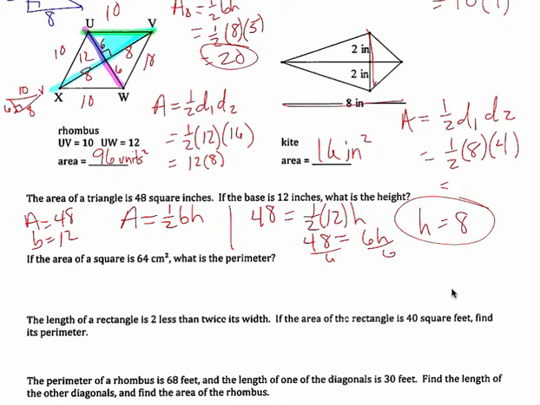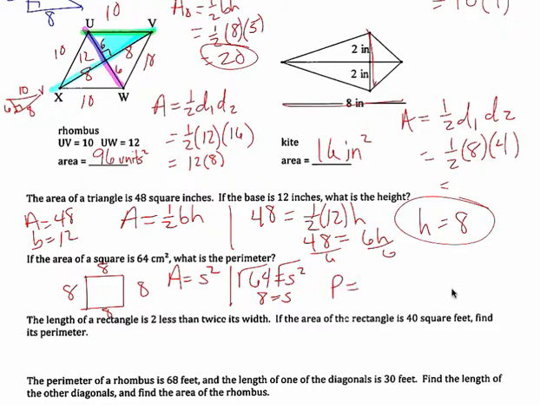And the next example says if the area of a square is 64 centimeters squared, what is the perimeter? Well, let's just sketch that out for a second. The area of a square is always equal to side squared. So if the area is 64, that means 64 equals the side squared. If I square root both of those, 8 must be the length of the side of that square. And since I know all four sides of a square are the same, it's 8, 8, 8, and 8, the perimeter is going to be 4 of those sides of 8 for a total perimeter of 32 centimeters. So again, combining the properties and the area formulas to answer this question.